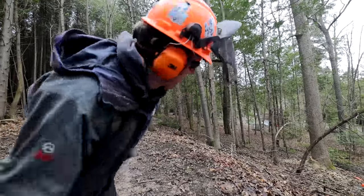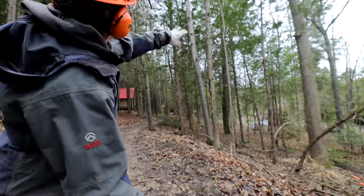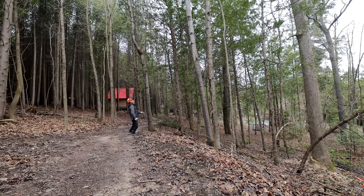This tree is actually bigger than the bar, so I have to go from both sides, but it's gonna land right about here, and hopefully take this tree out at the same time.